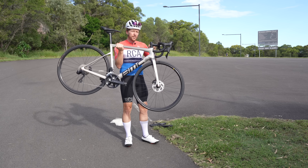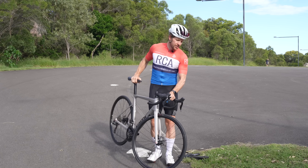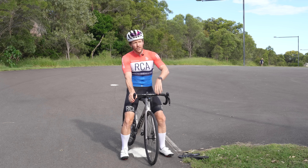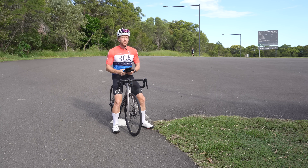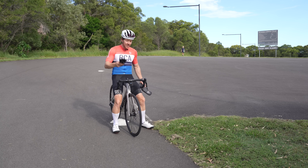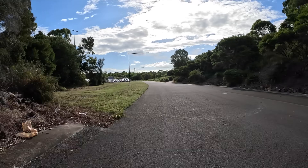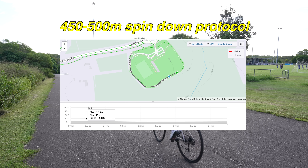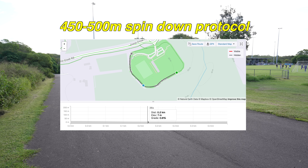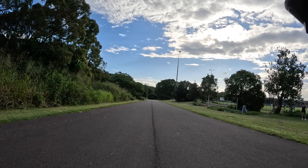The other test I wanted to do — which we've never done on this channel — is a spin-down, really relevant here because I feel the Silver Fox with its heavy wheels and tires loses speed quickly due to rolling resistance. At the local crit track I rolled down a small descent without pedaling, held the same line, and measured how far each bike coasted. It's called the Thong Protocol, which I picked up from another Aussie YouTuber called Burgess. I dropped a thong on each attempt to mark the spot, then compared the Silver Fox to the Superbike — and the two bikes ended up about a bike length apart from each other.